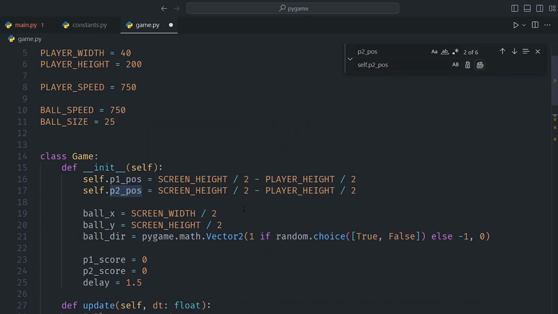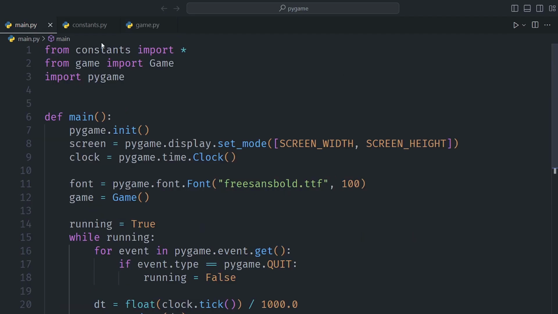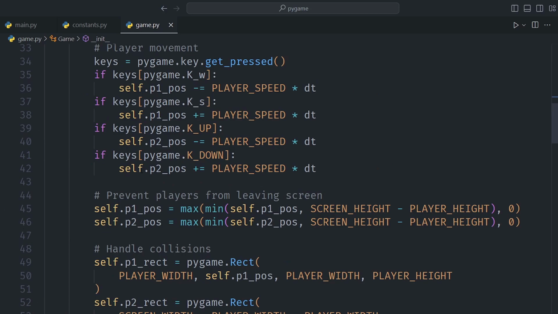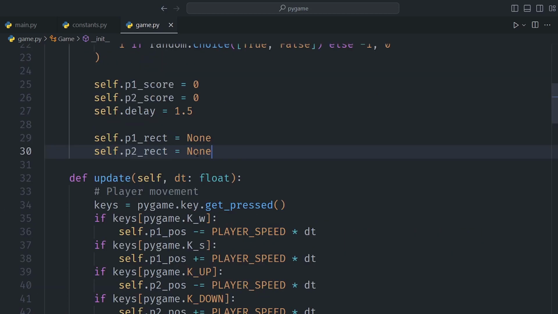We can just hit replace all, and that's why I waited till the end to do it, so that it did not accidentally put it twice. So we'll do that. And for ball x, we'll just put in self.ball x, and I'll just basically go over all of these and do those one by one. So in here inside of game.py, I have made sure all of those are self dot, and whenever you reference them, you need to say self.player position and stuff like that.